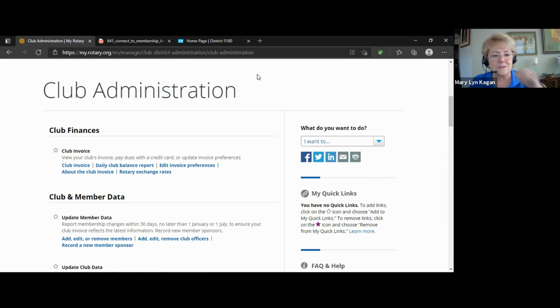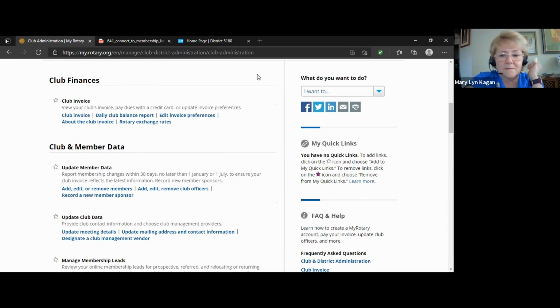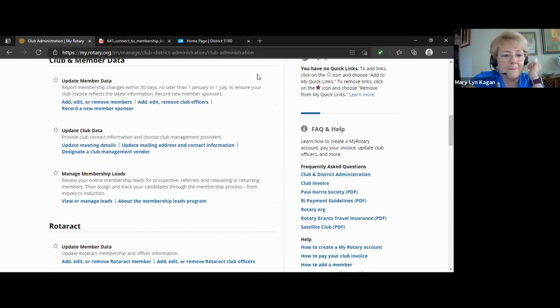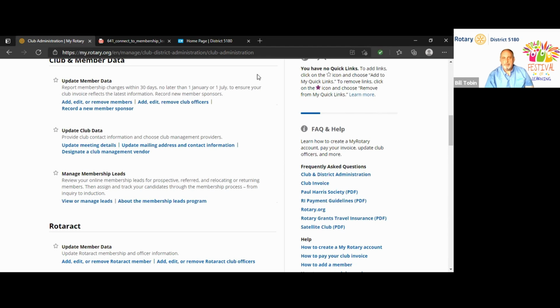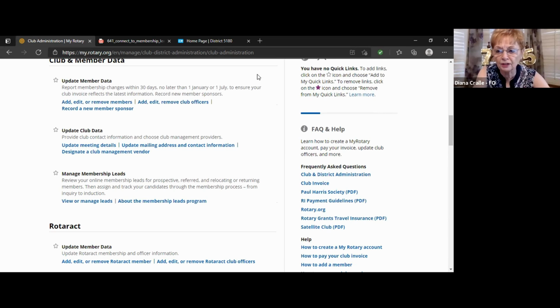Are there any other questions? Anybody want me to go into one of these so you can see what's there? Diana's got her hand up. I was trying to type as fast as I could. We have an associate member status and they pay half dues to us, but we can't get them recognized by RI. They won't recognize them. They keep telling us we should have these alternate memberships. How can we get them recognized by RI?